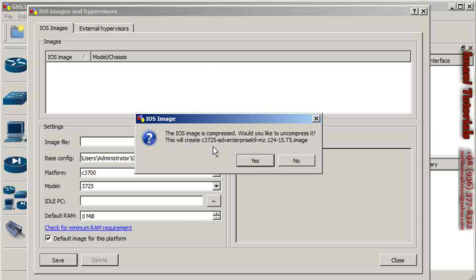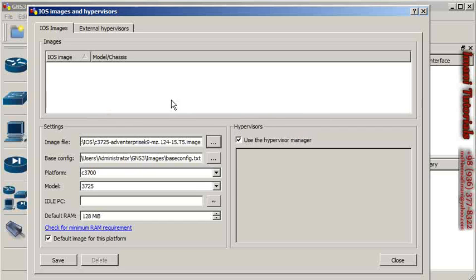And if I uncompress it, I will change the extension to .image, and you will have, of course, faster boot whenever you start your routers. I accept this and press yes, and this will uncompress it for me. Of course, you can use several software to uncompress, for example, 7-Zip or WinRAR, but this is okay for me.